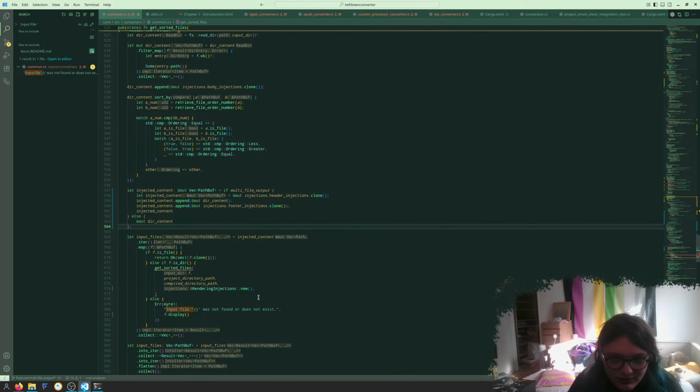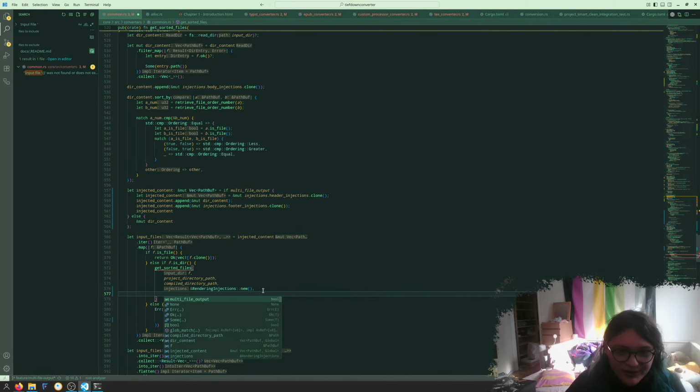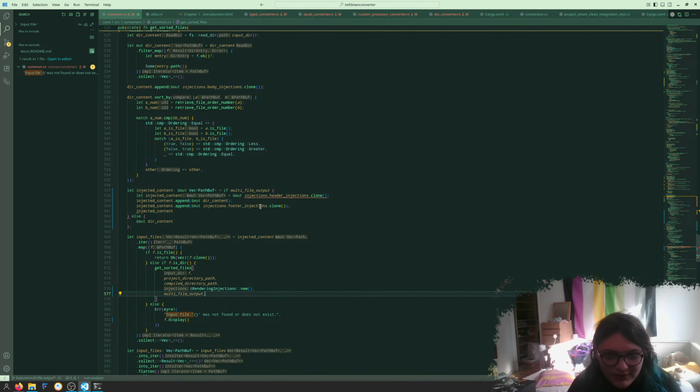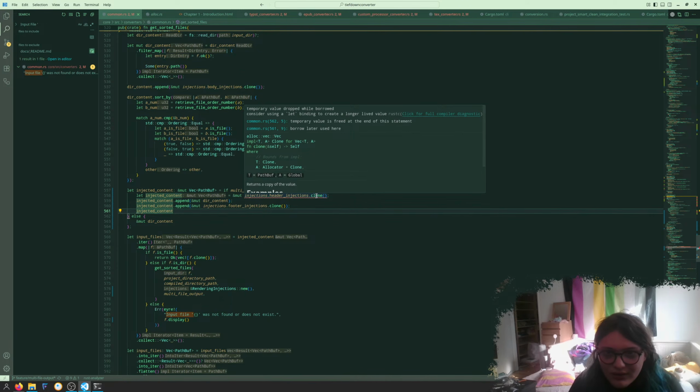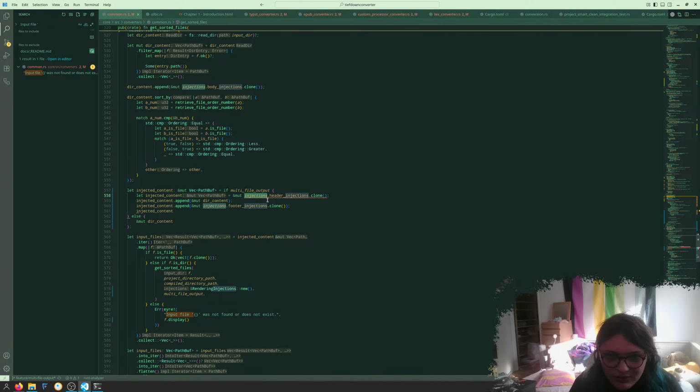And then you're yelling at me, I need to say multi-file output here. Temporary value dropped, borrowing. So they're using a let binding to create a longer lived value.